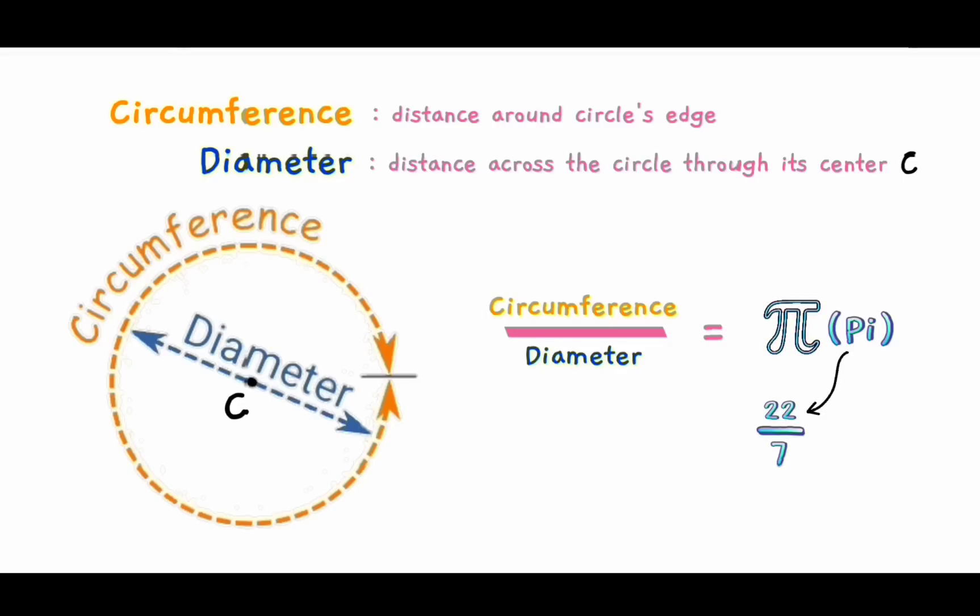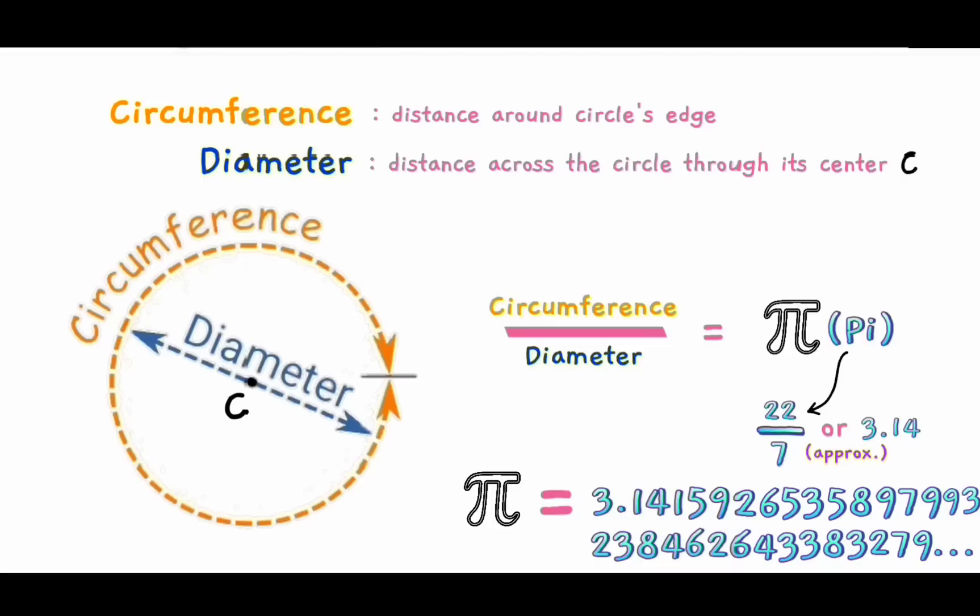Pi is often rounded to 22 over 7 or 3.14. But in reality, those are just approximations. Actually, pi is 3.14159265 and so on. The decimal goes on like that forever, without stopping and without repeating a pattern. That's why ancient Greek mathematicians represented it with a letter from their alphabet, because there is no way to write the full number. At least theoretically, pi can be written as a decimal, but not a fraction or rational. So that, it is called an irrational number.